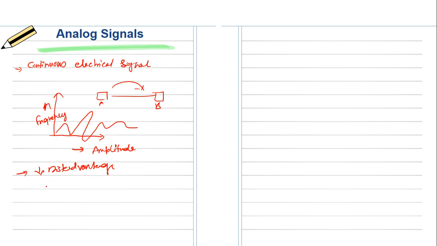Okay, so this disadvantage is because we cannot remove noise, and we have multiple wave distortions. Because of these reasons we cannot use analog signals for data transmission over long distances. Okay, so this is how it is picturized. In this format, this is how your analog signal is picturized.